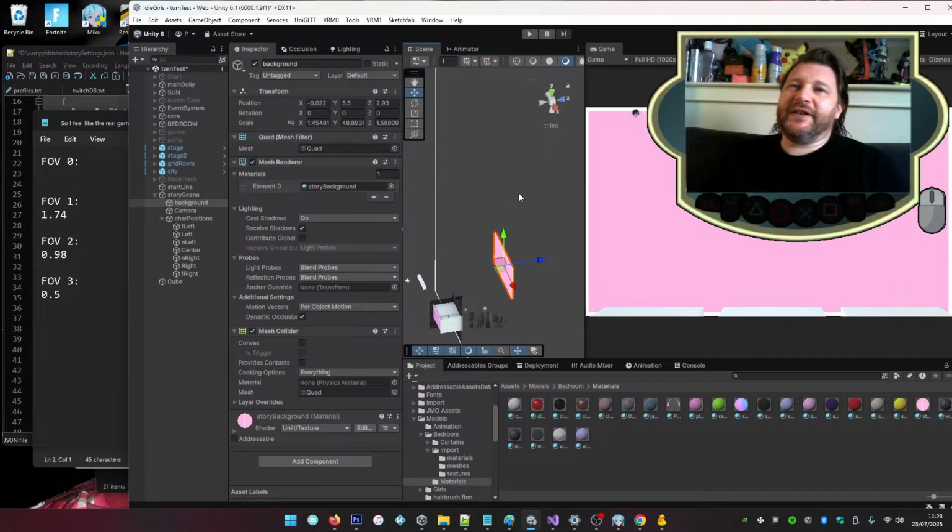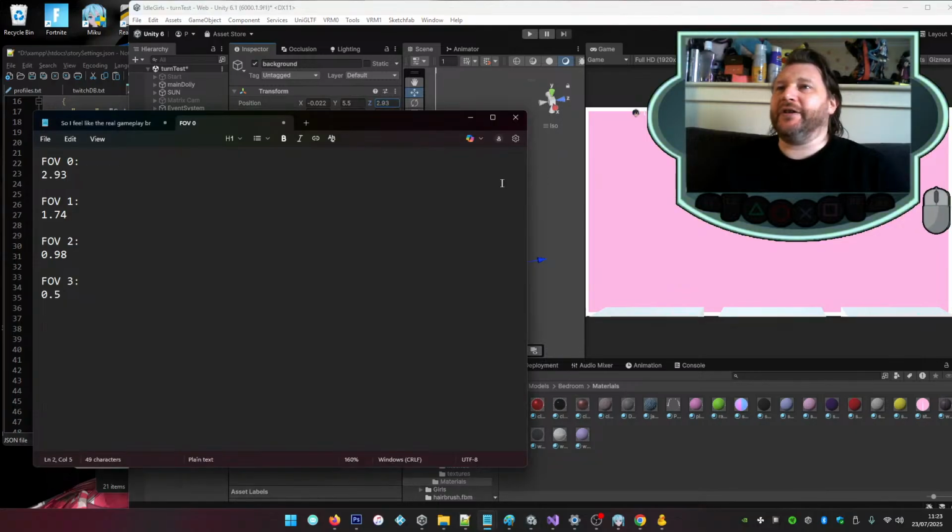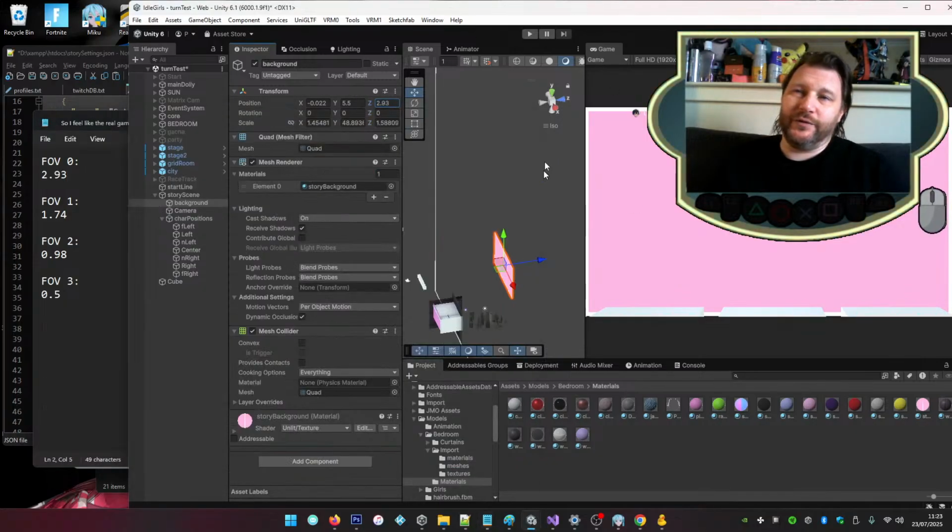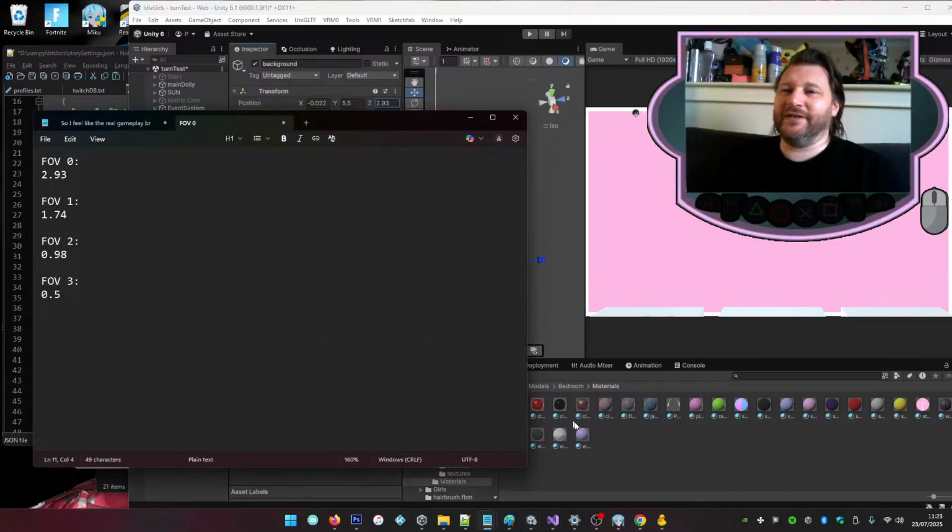I suppose the downside of that as well, though, is a lot of these backgrounds are probably just going to be for one use and one use only, right? You're just going to have one character, FOV 0, and if you do that, you're wasting a lot of extra background that no one's ever going to see, right? If you get into a system where you're rendering background that covers a view that you're never going to see, well, that's a lot of waste, right? So this keeps things nice and efficient as well and economical.